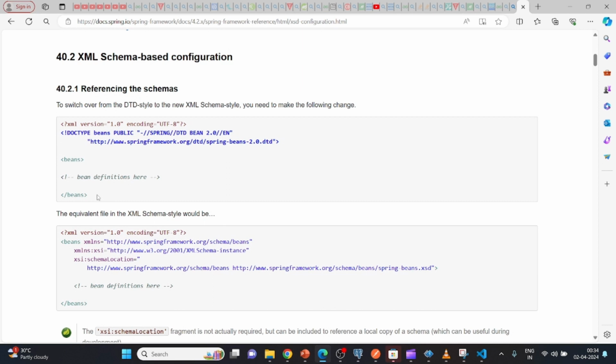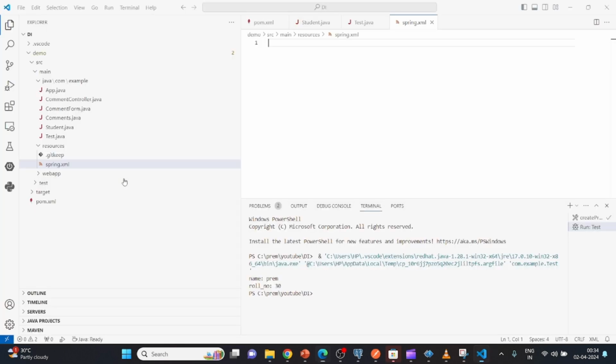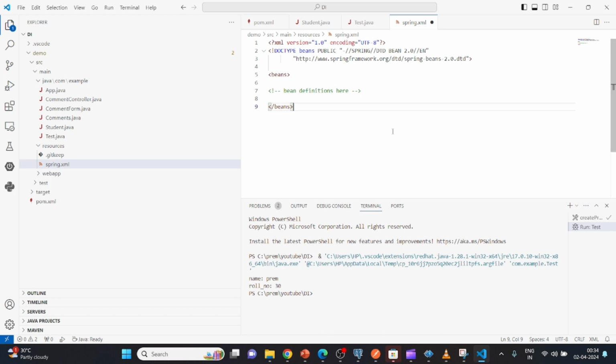So here it is, the basic. Now we need to define a bean here. Inside the bean we need to define id equal to student.